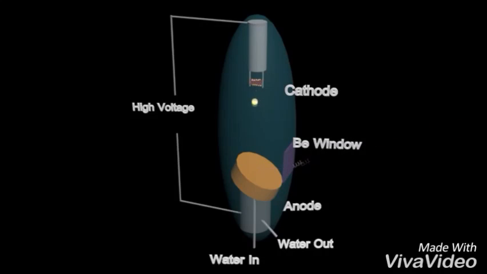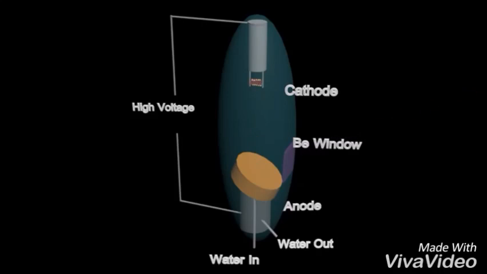These electrons are emitted from the tungsten cathode, which is heated up to very high temperatures. Due to the high voltage applied between the anode and the cathode, the electrons are accelerated towards the anode. And since the anode is heating up very quickly, it is needed to cool it down. And this is done with water cooling.